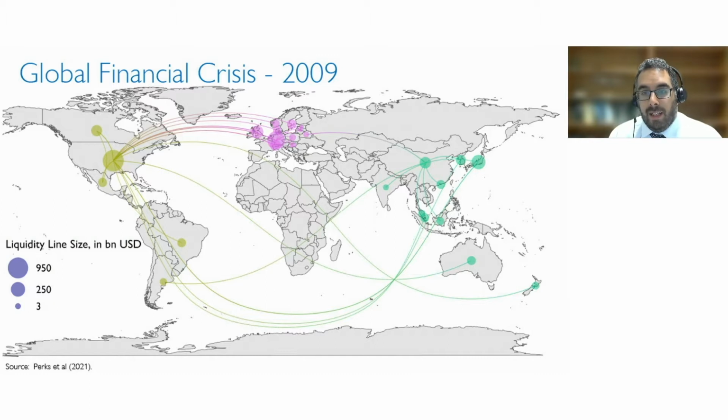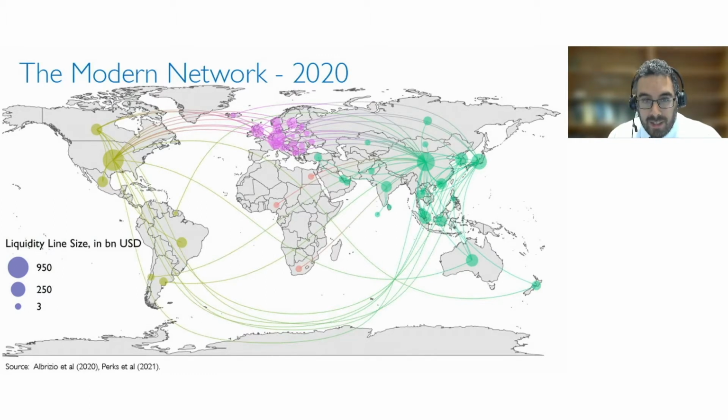Now, in the epidemic we had last year, this situation repeated itself. And again, US money markets became dysfunctional. Offshore funding costs rose for dollars, and the Fed responded by establishing a whole set of new swap lines. And you can see that on this picture from 2020. What's interesting about this is that you can see the network is actually vastly more complicated than it was even in 2009.